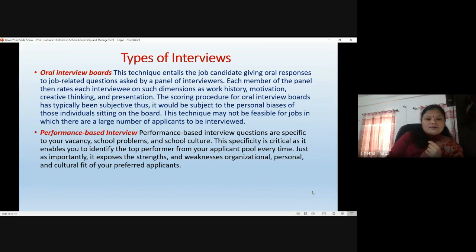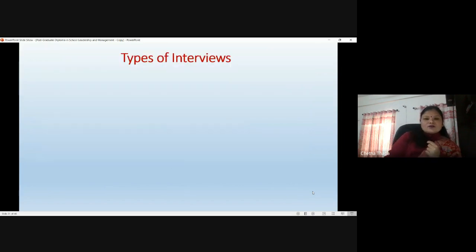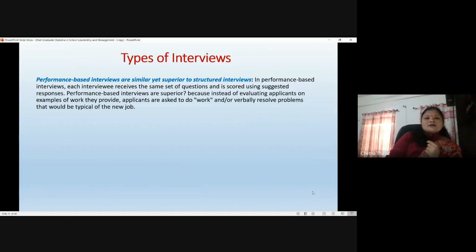So basically, performance-based interviews are similar, but they are superior to the structured interviews. Because in the performance-based interviews, we are also framing a similar kind of questions, and we have already framed the same set of questions, and we scale them according to the scores as suggested by the responses.